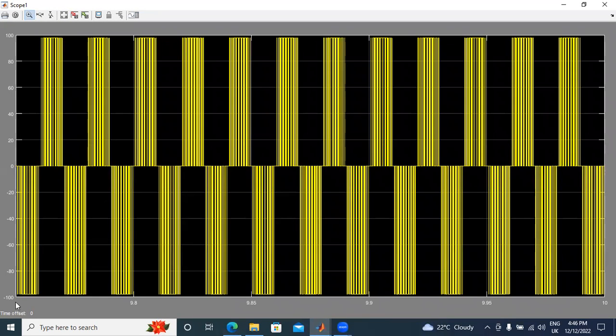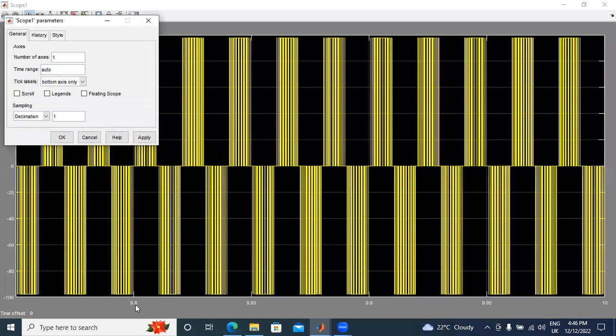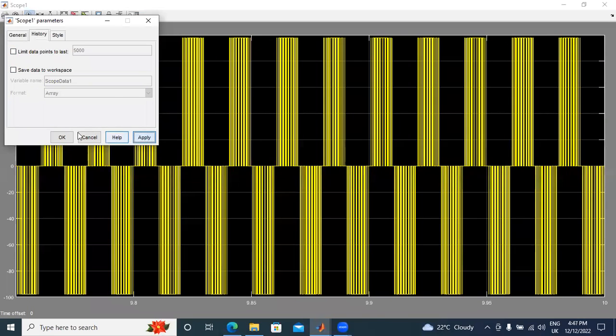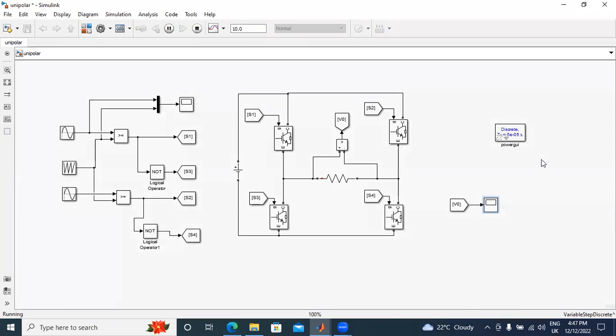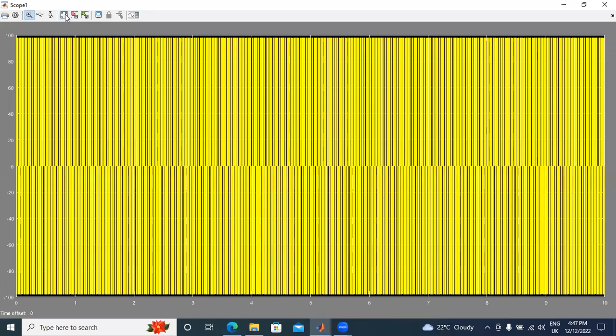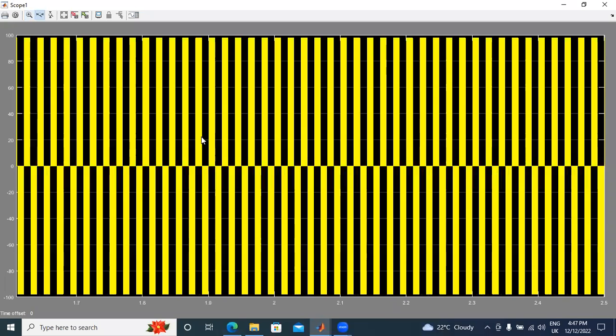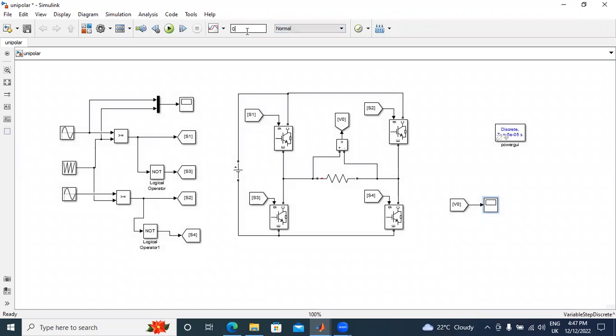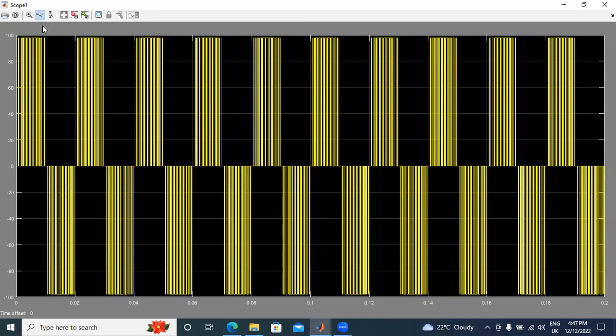Okay, I got output like this. This is starting from 0.908. Now I will change the parameter values. That time our input comes from 0.11 value. I will remove this one and apply. Now I will run the circuit. Now I will show the output. Okay, I got output like this. To observe it clearly, I will change the time to 0.2. Now I will run the circuit. Okay, I got output like this.